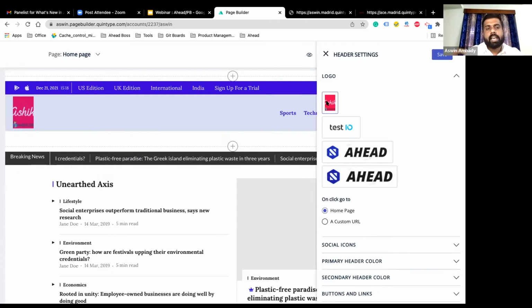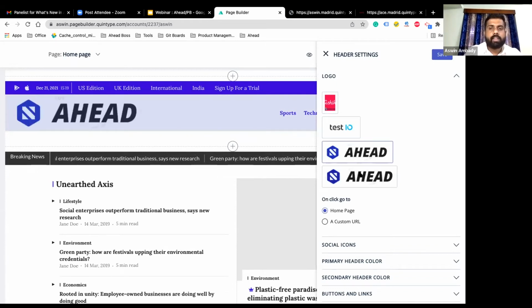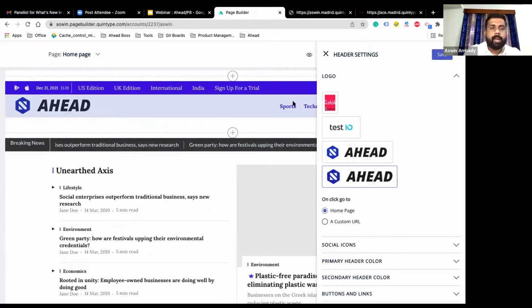So in such cases, having very little height was actually a problem. So we solved that by increasing the height by around 50%, 70%. And also the rest of the components arrange automatically with regards to the actual logo being uploaded. If you're uploading a smaller size logo, the menu items shift themselves to adapt to the size of the logo being placed here. So this is the primary change.